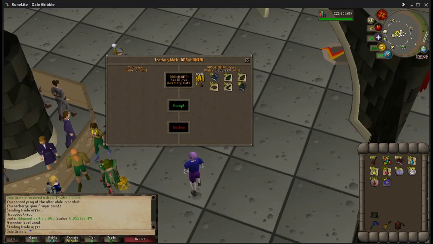So starting with the non-uniques, including the adamant bars from kill count, which I only got 2 or 3 times because I had the alt outside bringing me supplies. So 1.7, close to 1.8 mil off the non-uniques, and I didn't pick everything up. Probably 200 or 300k in drops that I left on the ground. Without the uniques, Arma is really not good.